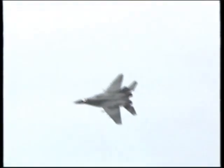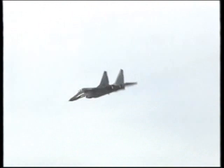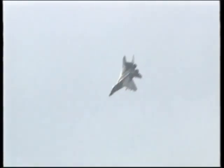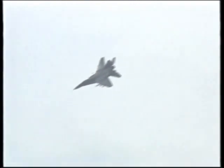The MiG-29 is an exceptionally capable airplane. It is, right now, in my opinion, the finest dogfighter that the Soviets have produced in the modern generation. But it's the training that drives this war so far — you can put an ill-trained pilot in a very capable airplane and put him up against a well-trained pilot in an old airplane, and the well-trained pilot always wins. It is almost always the case that training makes the difference. So it tells me that they're not using the capability of the airplane.